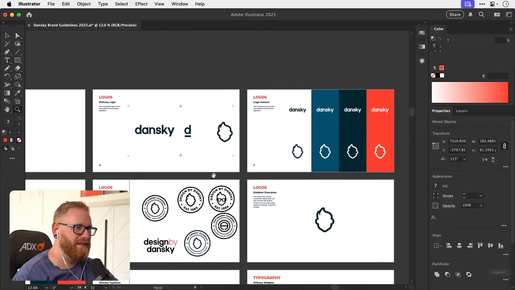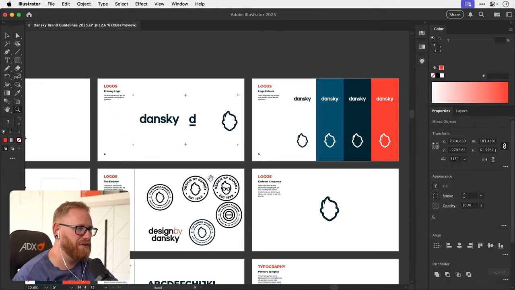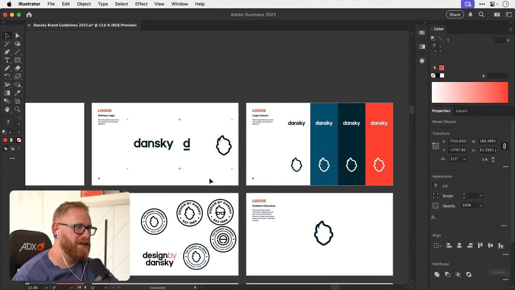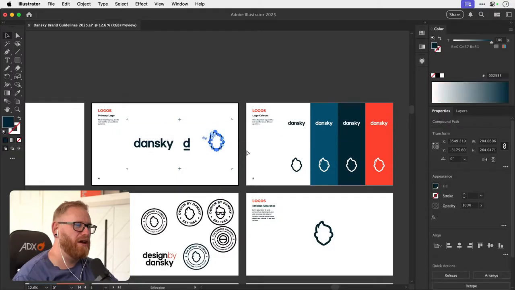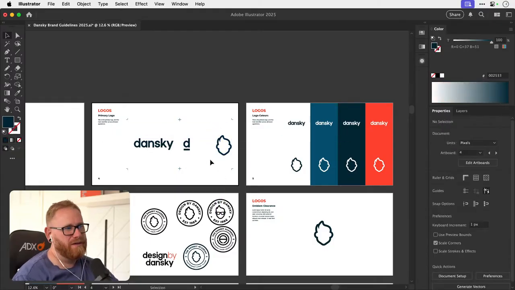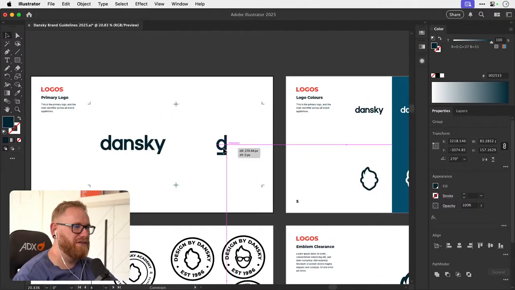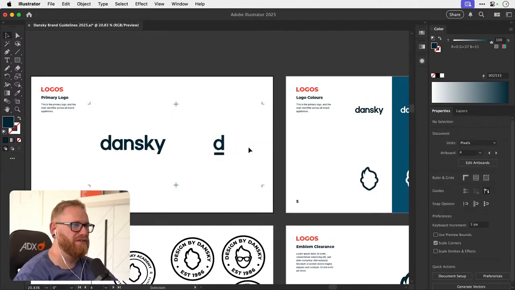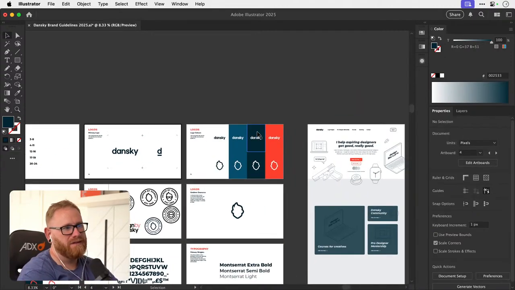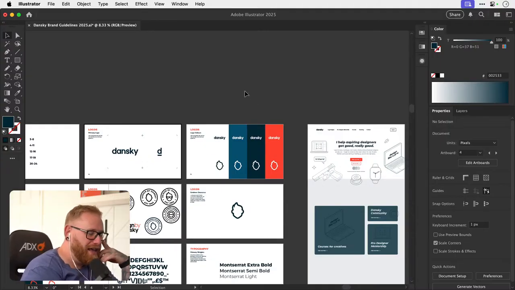And then there's going to be a badge of some description for certain things, and I feel like this is probably more an icon. I think that just keeps it super simple. In fact, let's just change that. So we've got our primary and secondary logo. That's going to work great for a favicon.